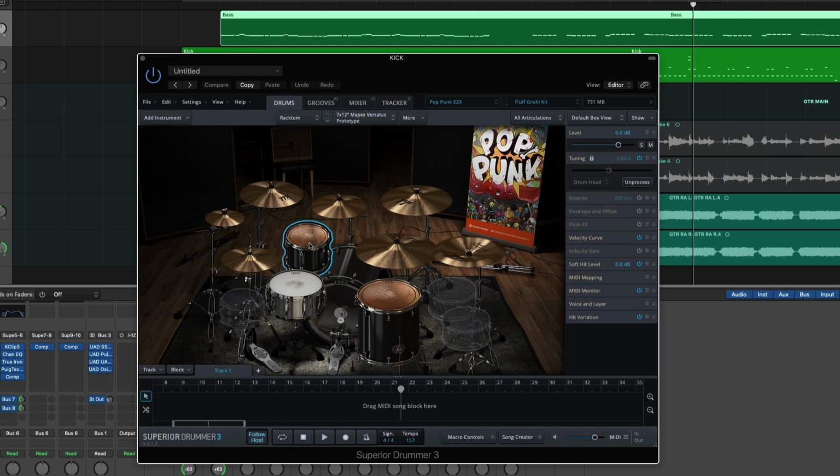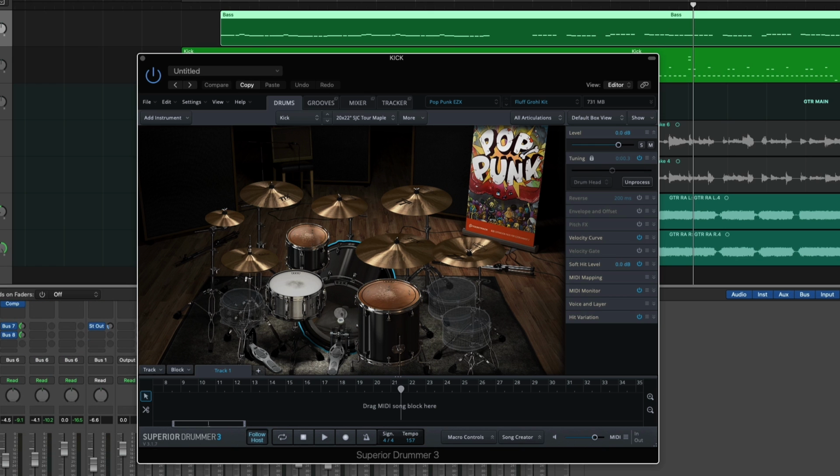The toms, Mapex prototypes for the rack, and then for the floor tom, it's a Pearl reference, and then an SJC Tour Maple. And I will never ever recreate Dave Grohl in a MIDI drum program. However, I can try, and I'm actually really happy with how the drums turned out, and they sound like this.